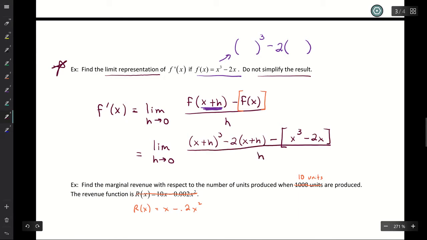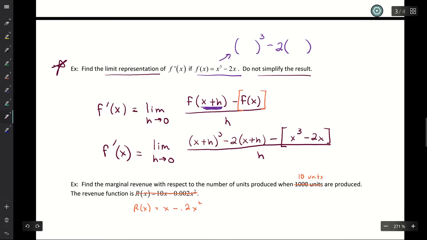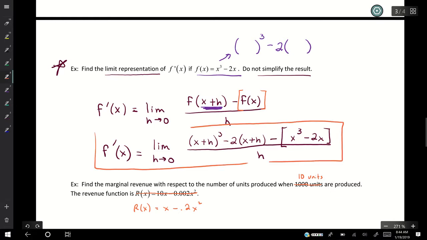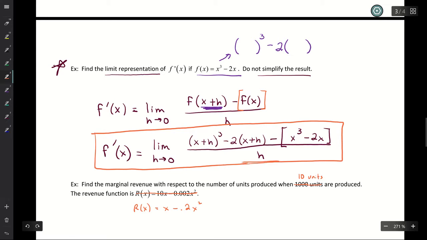Now what they mean is show me what the limit definition of f prime of x is, but show me that without actually simplifying the result. So they want me to write the formula down generally, and then they want me to use the function and plug in whatever they're telling me to plug into the function. But then at this point, they don't want me to simplify. So in this particular problem, that's going to be what you see as your final result. Okay, once again, this is an important problem. It's basically making sure that you understand the concept and the formula, what a derivative would look like in limit form, but they don't want you to continue on to actually find the derivative.